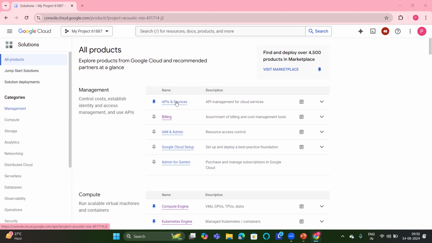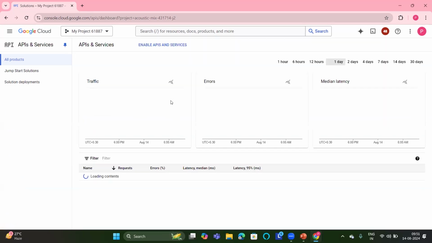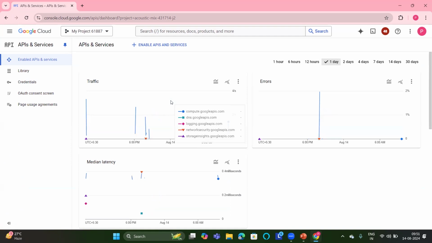This is the review, guys. I covered all, and now see, whenever I'm talking about APIs and services, I'm talking about the resources within our cloud environment. Of course, these resources are created by some sort of function, some sort of programming, some application interface. Some logic is written behind to execute those resources. So what is that? That is API, application programming interface. Whatever logic is written behind any function, that is called API.